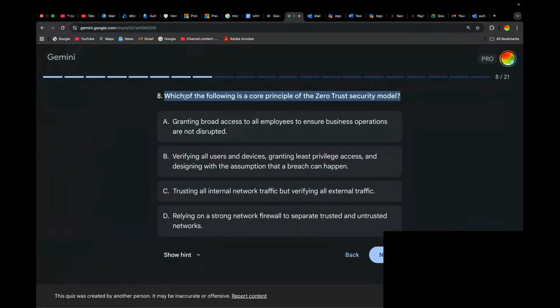Let's look at question 8. Which of the following is a core principle of zero trust security model? So what is zero trust? Remember what is zero trust.